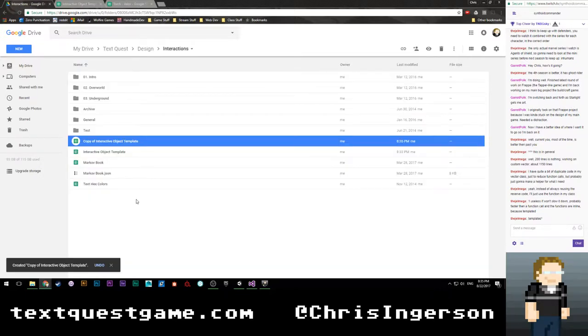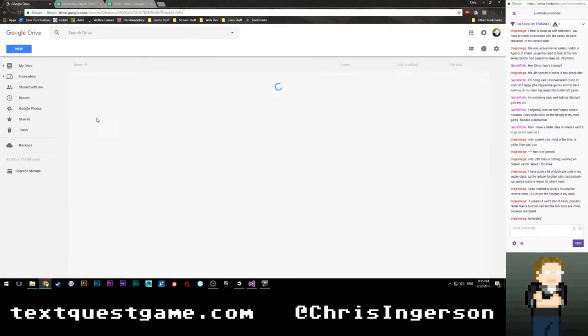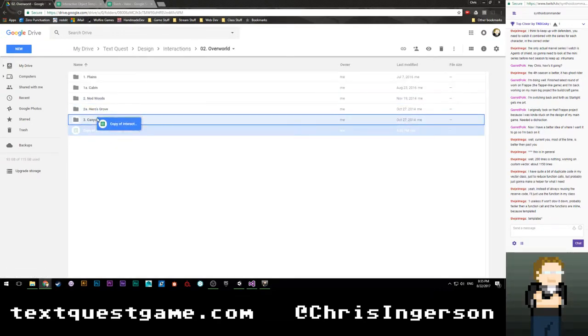One useless, if won't slow it down, probably. probably faster than a function call, and the functions are inline because templated, or because templates. Yeah, I mean, that's true. It's just, I wish I didn't. I mean, maybe I can come up with some sort of function for that as a convenience call. Like a container utility, maybe? I don't know. It's probably something that would work.